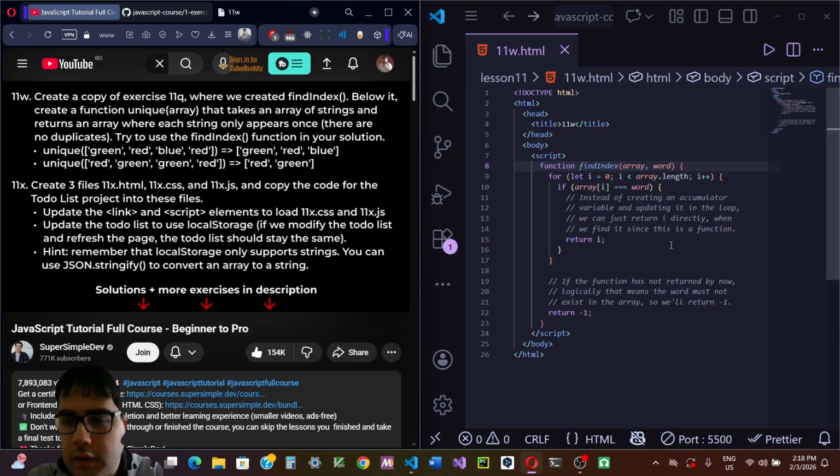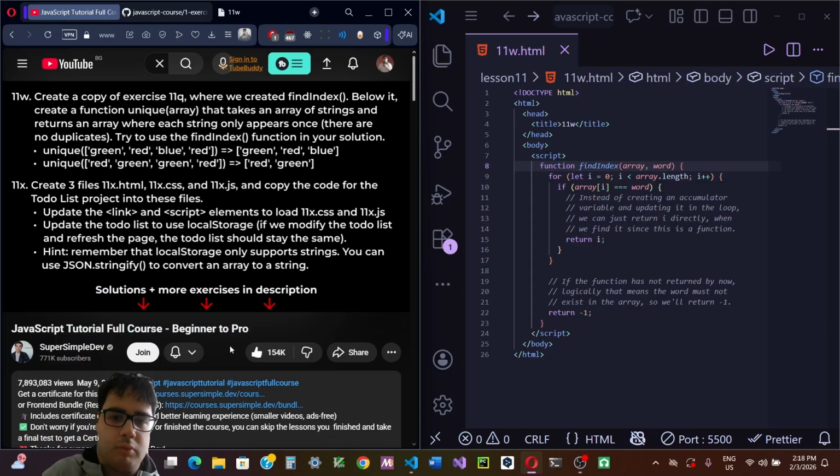Array in words. Below it, create a function that takes an array of strings and returns an array where each string only appears once. There are no duplicates. Try to use findIndex function in your solution. Appears once. So we can do this with an object, I think.